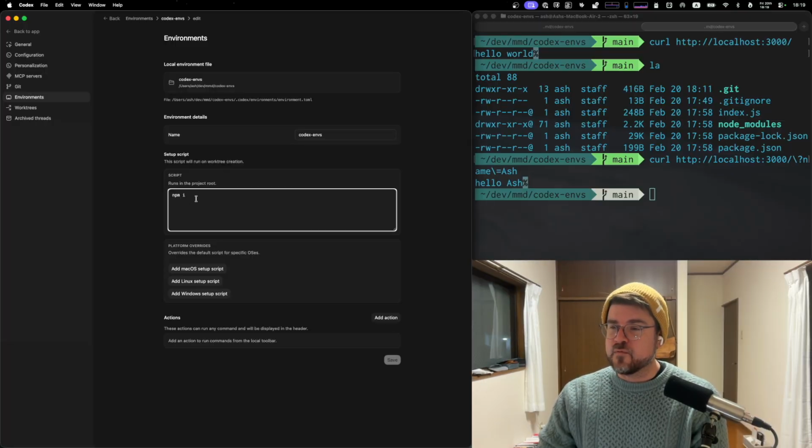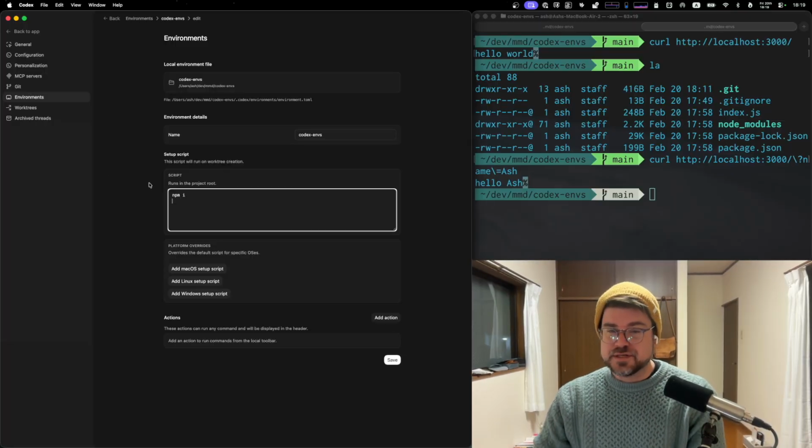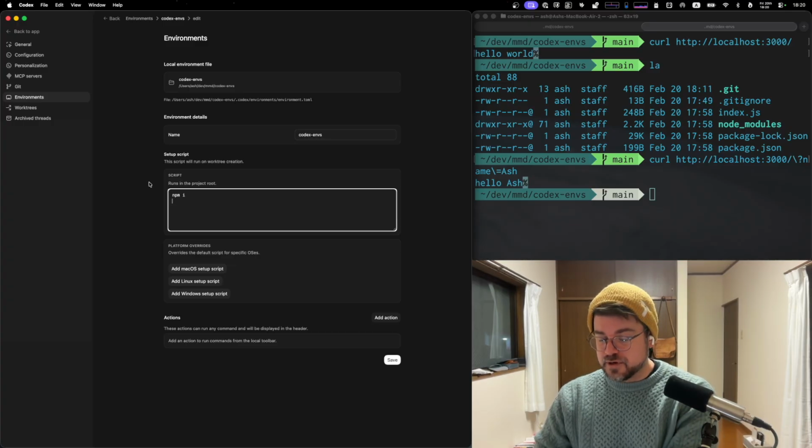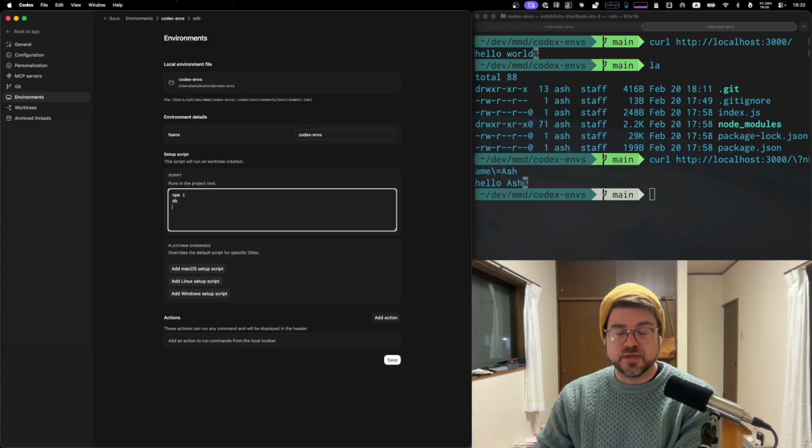So you'll remember that when we first started over here, we just did npm install, but you can imagine that we might do something where we're doing things with databases, we're doing things with setting up environment files and the like. And of course, you always have the option to override depending on the machine you're running the code on.